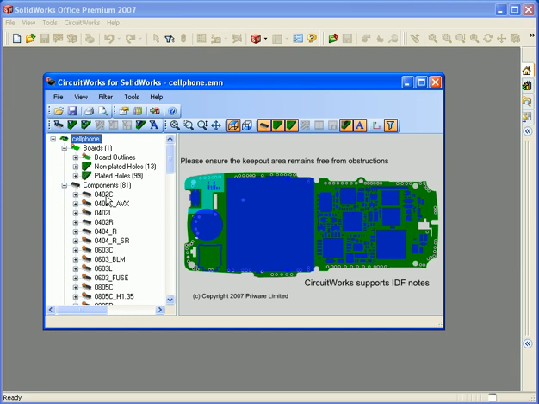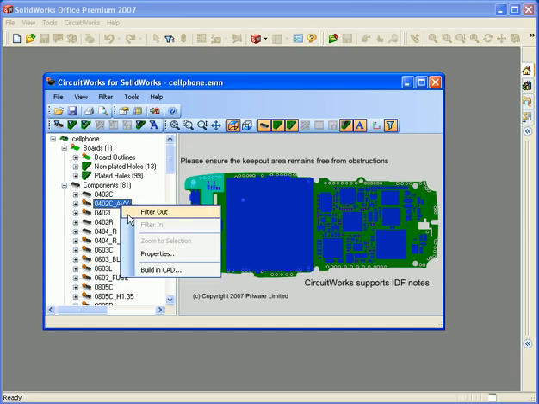So if I want to model a component, the first thing to bear in mind is the symbols on the component. This component 0402C here doesn't have a little star on it, you've just got a little icon of the component. That means it's already been modelled. CircuitWorks already has a model of this in its component library. So what I'm going to do is select a component that's not been modelled, one of these with a star here.